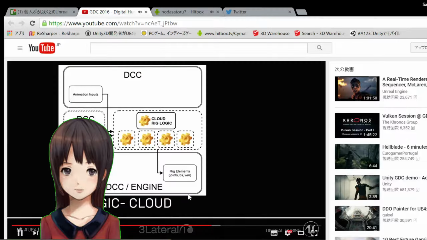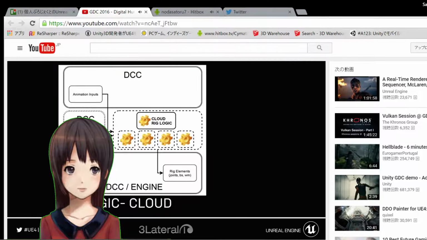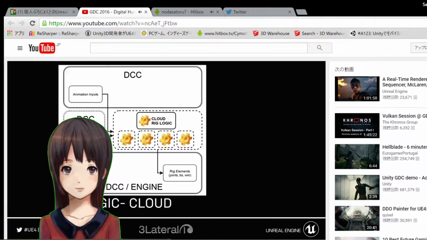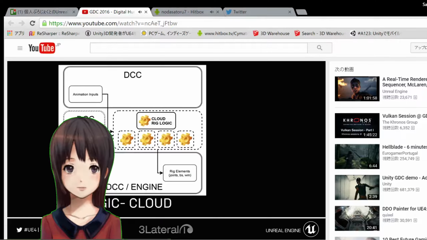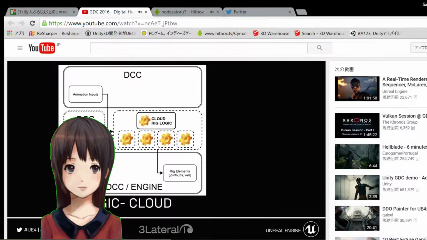So Rig Logic can become a cloud solution, and that means Rig Logic can be very complicated to evaluate. Sometimes it's not, but in the future it definitely will be. This basically means that we could stream solved animation to a mobile device that would otherwise not be able to perform such calculations. That becomes really interesting, because then imagine having a bunch of engines and a bunch of animations, all with different phases, but using one single animation, which is very light data that can be streamed over the network. That's something for the future, but definitely something that we're very excited about.